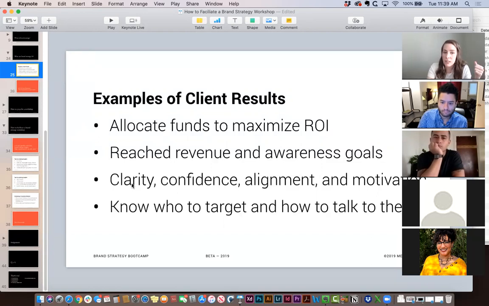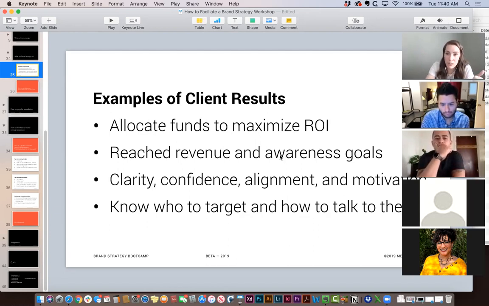The other thing is they reach their revenue and awareness goals. A lot of times, the revenue, you're not going to notice. Because it's such a foundational piece, the brand strategy portion, you won't know the ROI on the revenue for a very long time. And that's a different story that we can talk about more in the how to sell portion. But the awareness goals, this is going to affect awareness pretty quickly, because that's something you attract that client really quickly. And so awareness goals are easier to track for brand strategy.